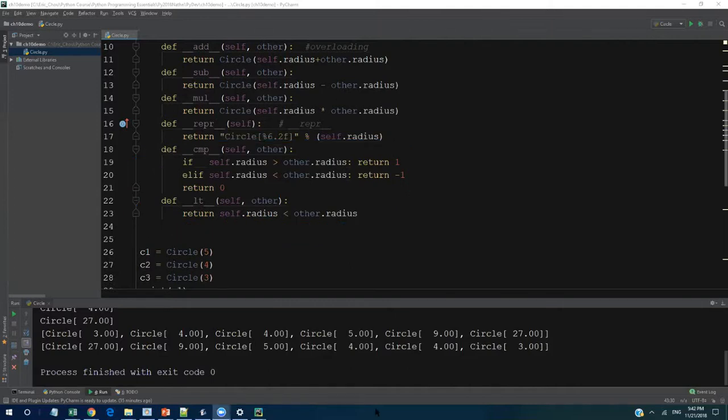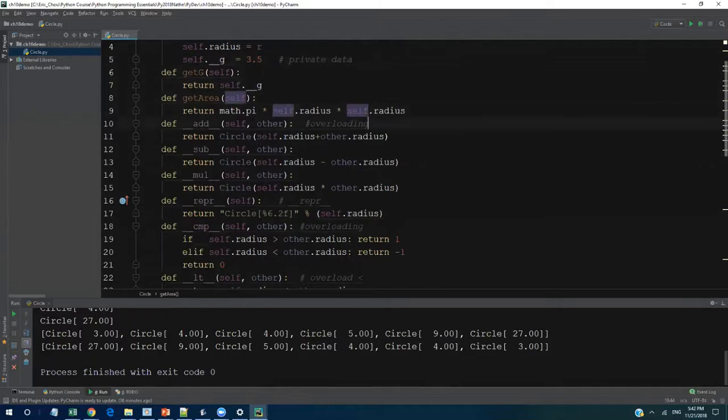So here I'm continuing to build what? This one is also called overloading. So loading what? Loading the comparison, and this one loading this operator, right? And this add is overloading what? Overloading the plus sign, right? This subtract is overloading my minus sign, right? This multiply is overloading what?